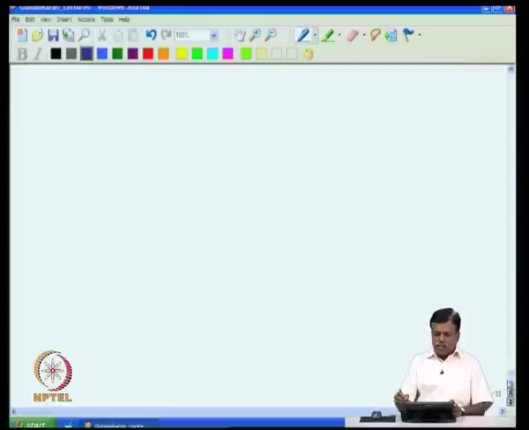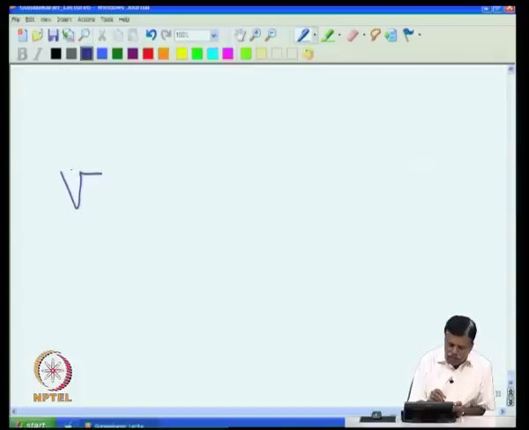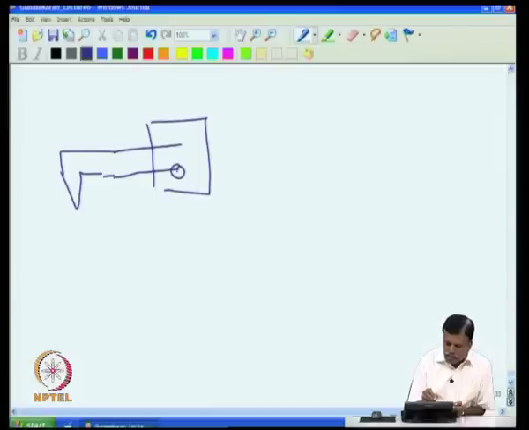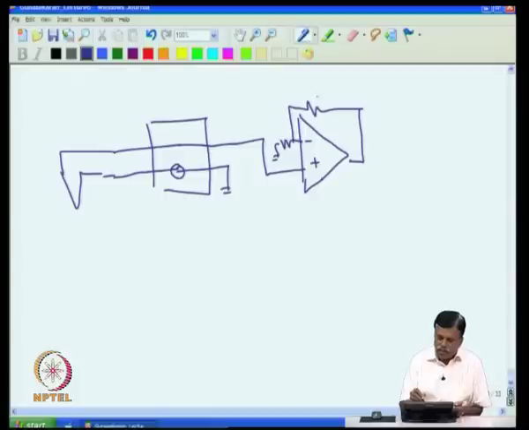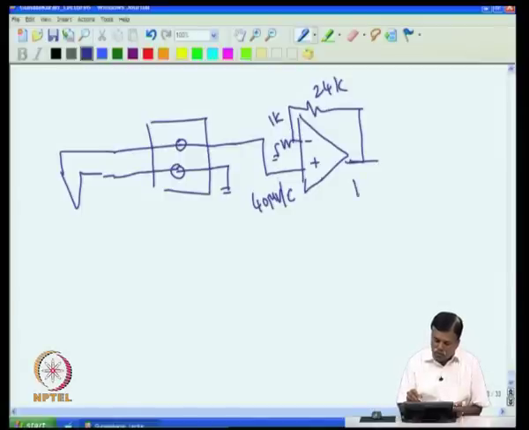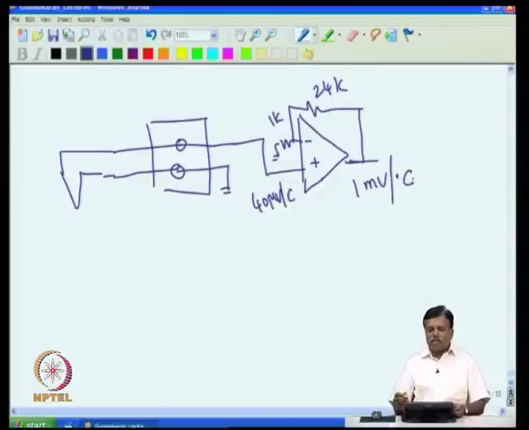So, normally you take the single junction thermocouple and terminate it in an isothermal block. Of course, it is isolated, then normally you ground this, take the other input, and get it amplified. For example, just for academic purpose I take a gain of 25 here by putting 24K and 1K. Because the sensitivity here is 40 microvolt per degree C, 1 degree change here will give me 40 microvolt change, and 40 microvolt amplified by 25 will give me 1 millivolt. So, you will get 1 millivolt change for every 1 degree change at the output of this.